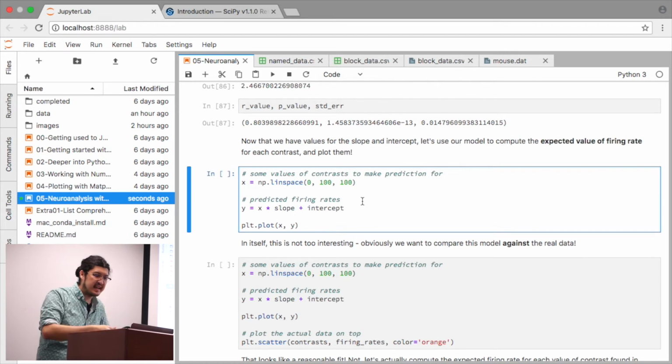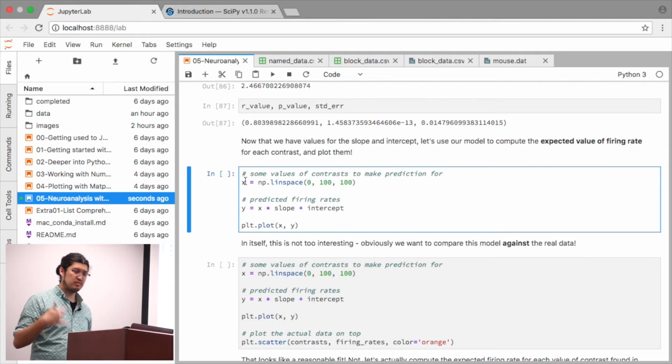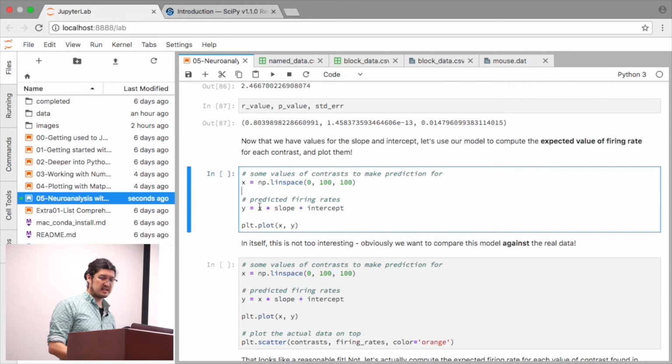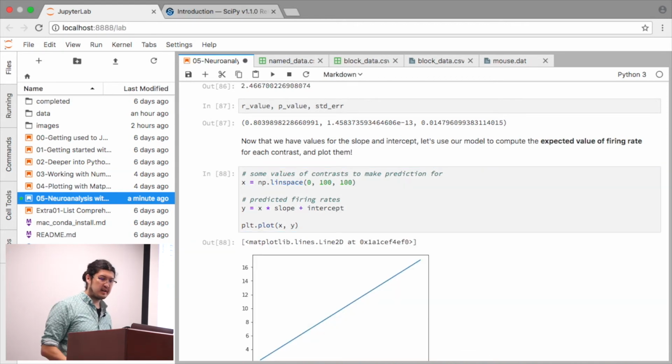That's my baseline expectation. So let's go ahead and plot it. Here I prepare a value of x that goes from 0 to 100, just to have enough data points to make the plot look nice. And I get x times slope plus intercept. So x is contrast, y is the resulting expected value of the firing rate. And if I plot it, okay, I get a line.